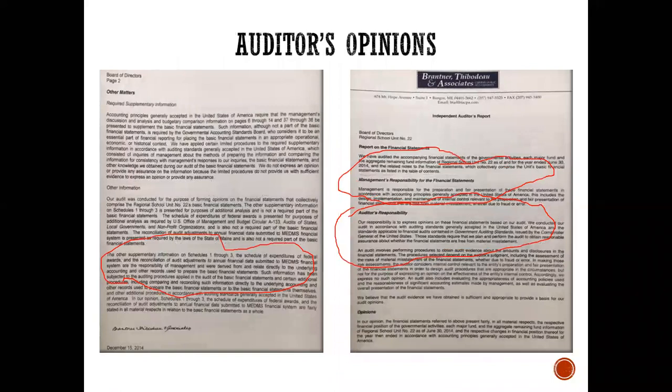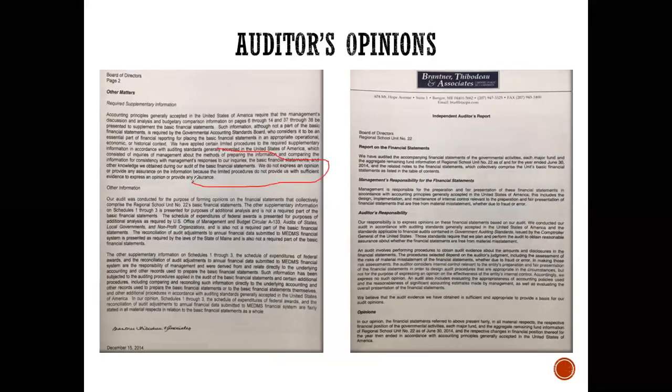So when you look down here, you're going to have a couple more opinions shared when it talks about the auditing standards utilized when they talk with the management. And it says right here, once again, we do not express an opinion or provide any assurance on the information because the limited procedures do not provide us with sufficient evidence to express an opinion or provide any assurances. But for what they had, it looks pretty good.